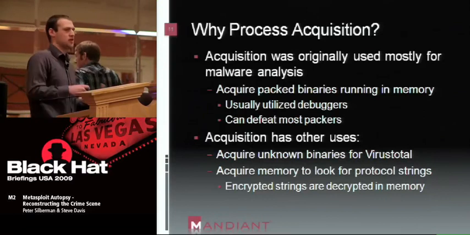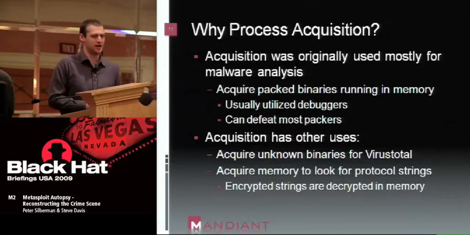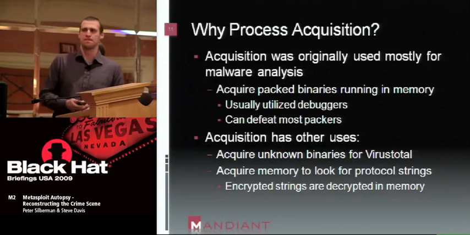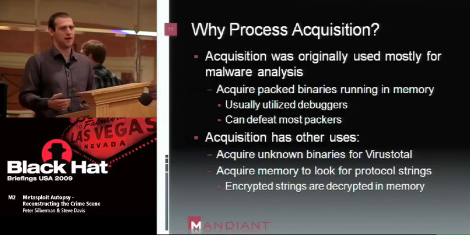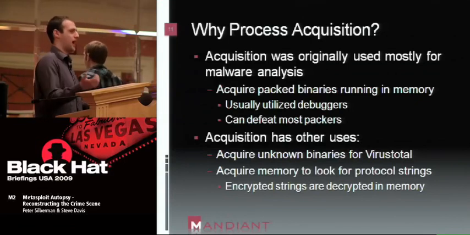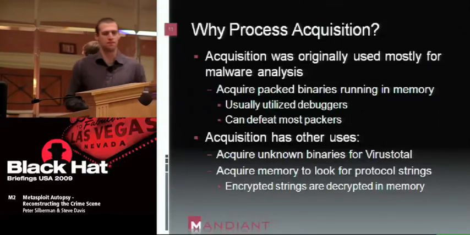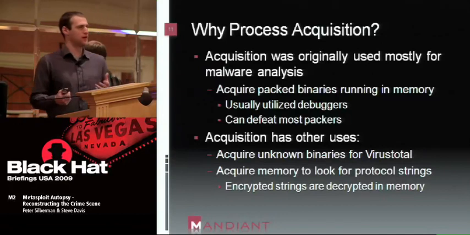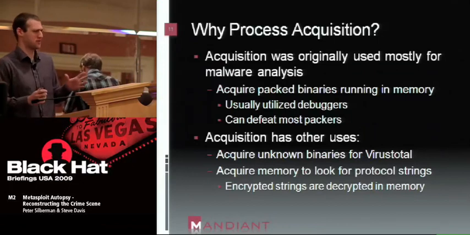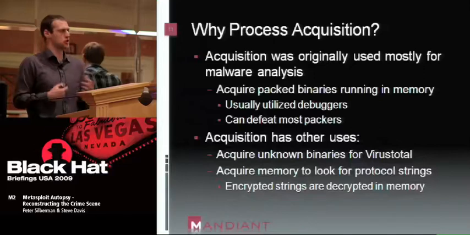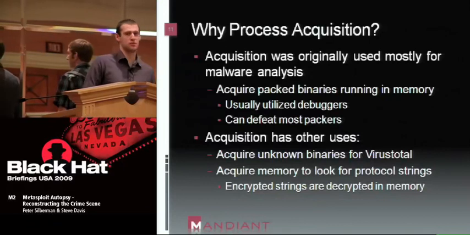Back in the UPX Packer days, ASPack Packer days, FSG, when those were it, and we didn't have the technology we have now, you still had to unpack these pieces of malware. So you'd run the piece of malware in some setting, either on a box that you could revert to, something like that. You'd acquire that process after it's run, so it's unpacked itself. You've got these packer stubs unpacked, it's expanded, and then you'd stick that unpacked binary, or that one executable you acquired, into IDA, and that's where you'd go. That's what process acquisition was and why it was utilized. Traditionally, it was done with debuggers. You'd have OllyDbg, which was really the first one I used, with OllyDump. It's a throwback, right?